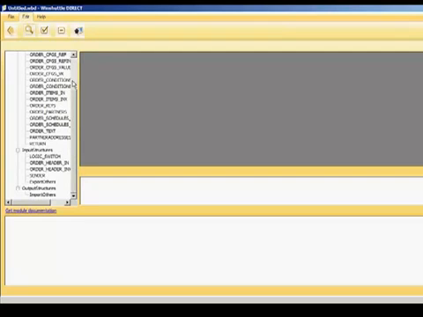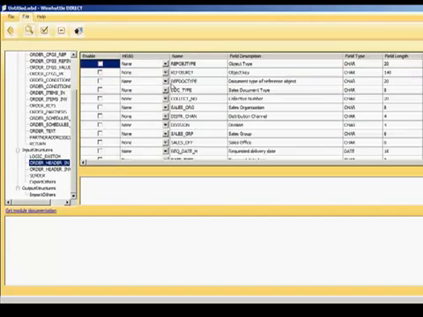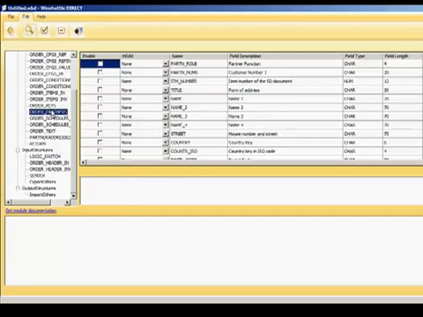So the first thing we'll do is we'll go to the order header. We know, for example, that the document type is going to be something we're going to need, and we want that to be a mandatory field. We know that the sales org is something that we will want, and we want it to be mandatory, distribution channel as well, and division as well. We also know that we're interested in partners. So we know that these two fields are the two fields that are most important to us, and that those should be mandatory as well.